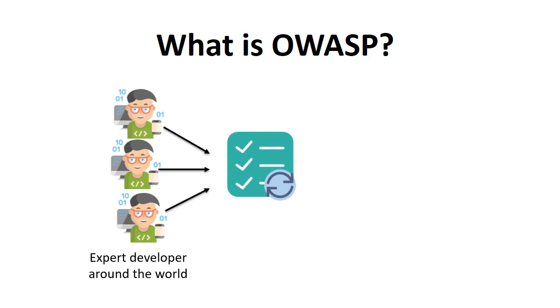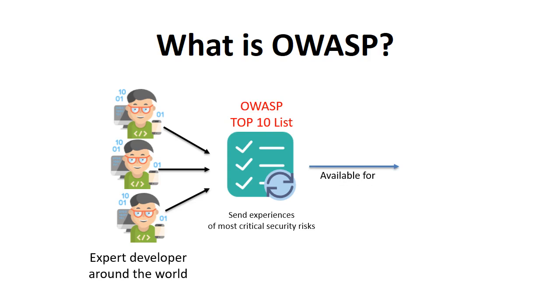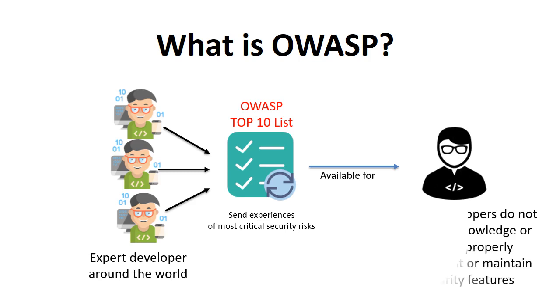Project members include a variety of security experts from around the world who have shared their expertise to produce this list. We urge all companies and developers to adopt this awareness document within their organization and start the process of ensuring that their web applications minimize these risks. Adopting the OWASP Top 10 is perhaps the most effective first step towards changing the software development culture within your organization into one that produces secure code.